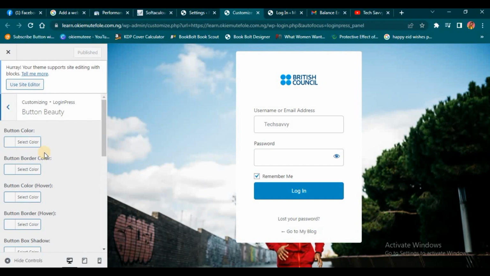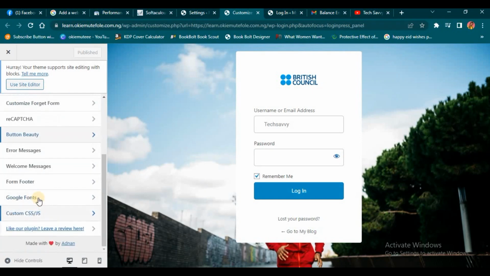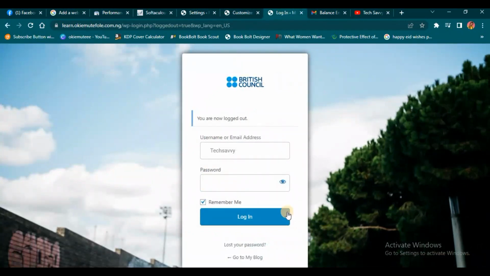So remember what we're trying to achieve is so that nobody is going to know that you're logging into your website and it's WordPress. Looking at it right now, you see your logo is no longer showing that WordPress logo. It's now showing your own personal business logo. So if you don't tell someone that you're trying to log into your WordPress website, they won't actually know, except for someone who knows how the WordPress login area looks. For example, you see username or email, password, and these other settings you're seeing here. That's really where the person is going to find out that you're logging into a WordPress page.